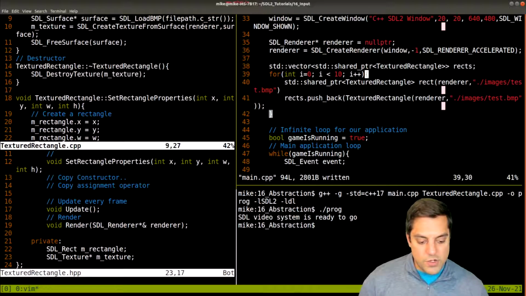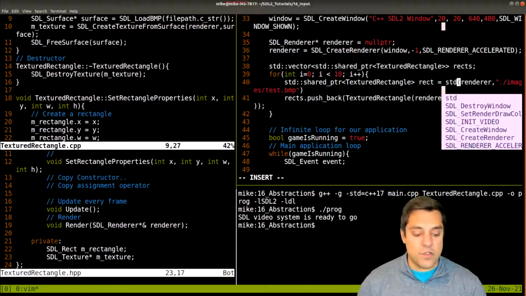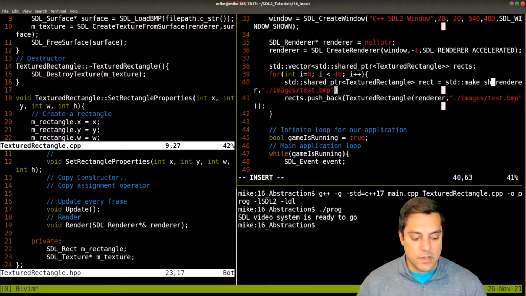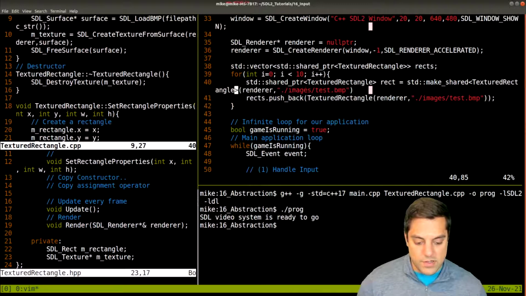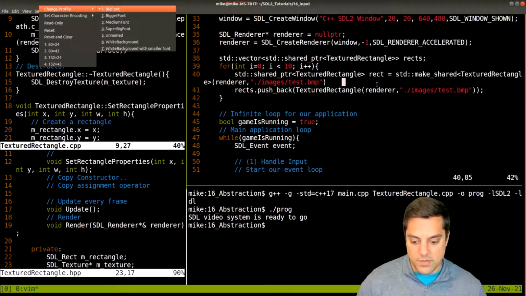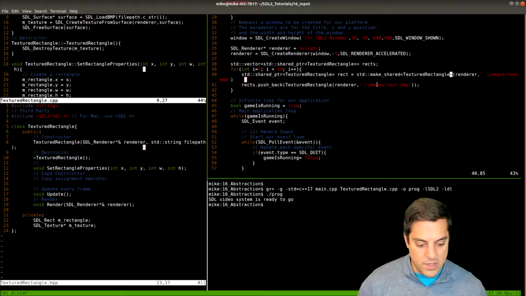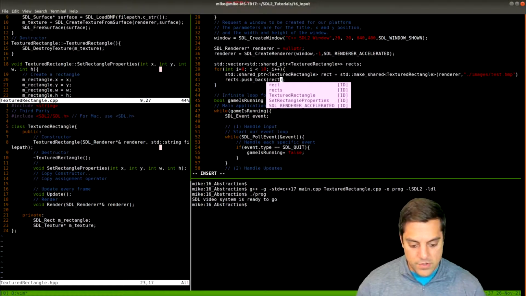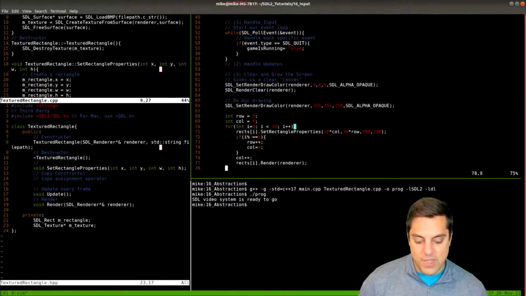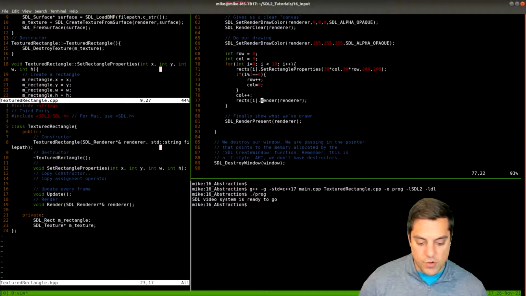And what we want to do here, well, we have our rectangle, is again use the standard library make_shared for a textured rectangle. And I'll move this aside. In fact, I'll make the font just a little bit smaller so you can see everything fitting almost on one line. There we go. And now I'll push back these rectangles, which are shared pointers, and then we'll be able to use these accordingly.